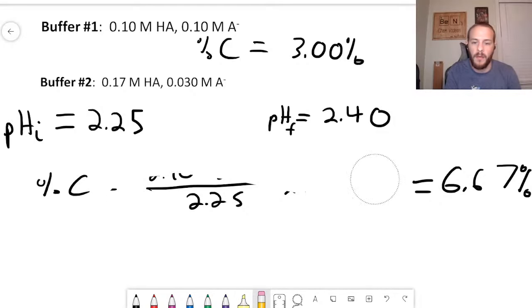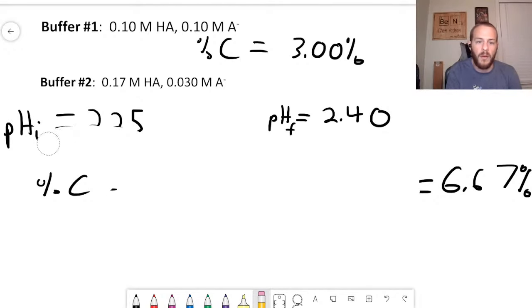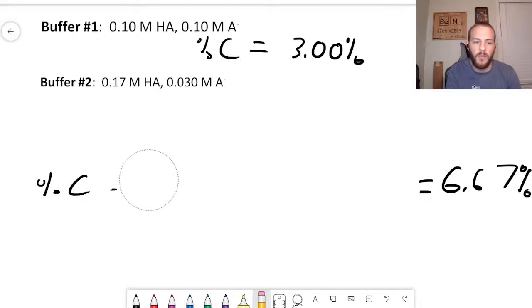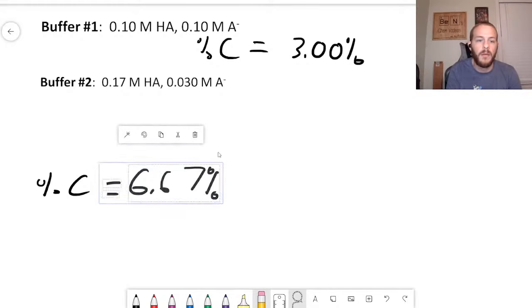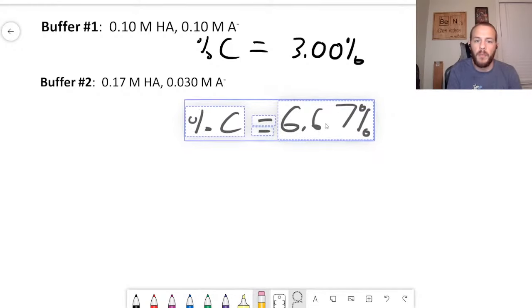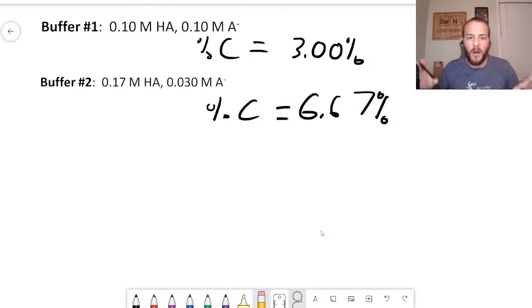So I'm going to sort of condense everything down here. We have that change, so we can get rid of all of that. Let's see. Grab that, bring it over here, grab this whole thing, and bring it up there. So we have both of our percent changes in pH. In buffer number 1, our percent change was 3, and in buffer number 2, our percent change was 6.67. And so the question then is, which of these two buffers was the most effective? Well, that would be buffer number 1, right? Because the pH changed by a lesser amount.